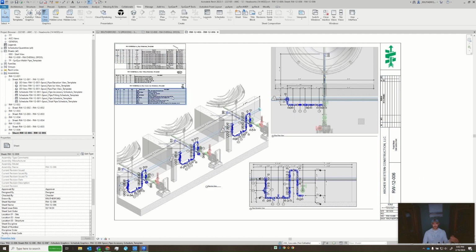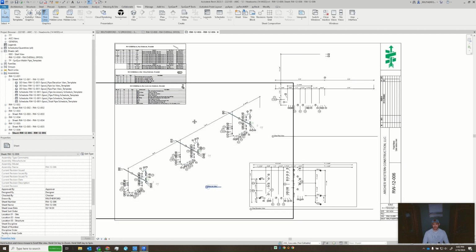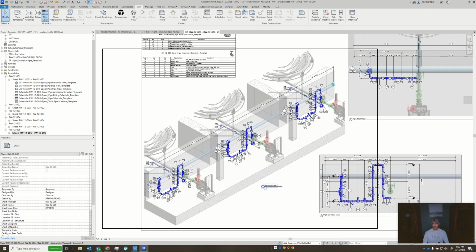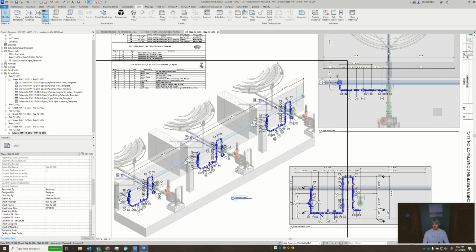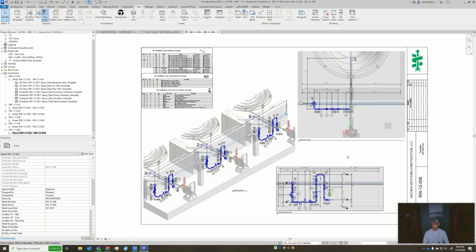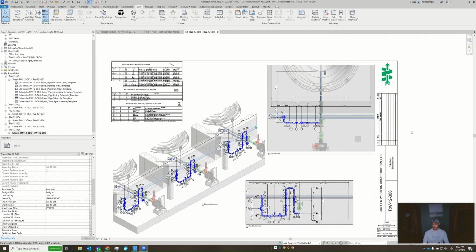Be sure to save locally or synchronize with Central depending on what kind of model you're working with. Regularly. I typically will do it after every sheet, but in this case I'm thankful I did after tagging out this entire ISO view. If I hadn't, that would have been a pain to go back and do. All in all, it took me about an hour 45 minutes to do all those pages.